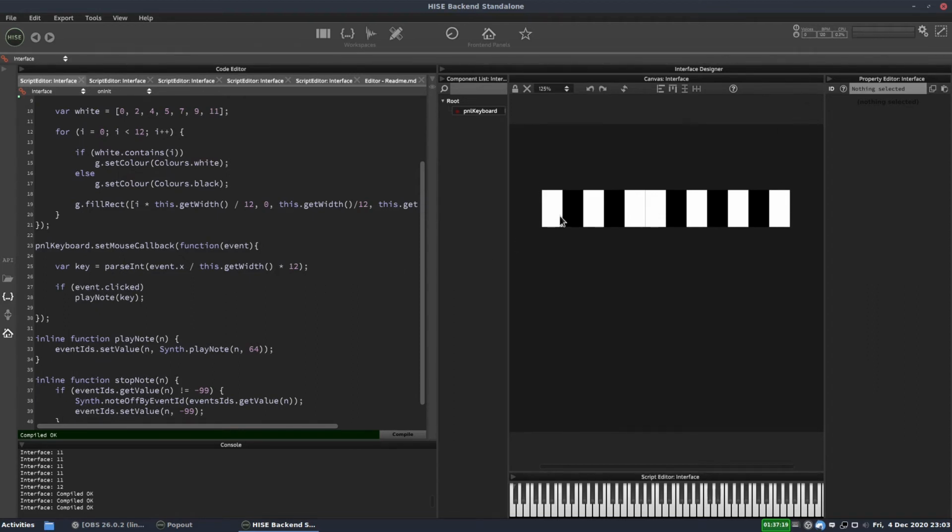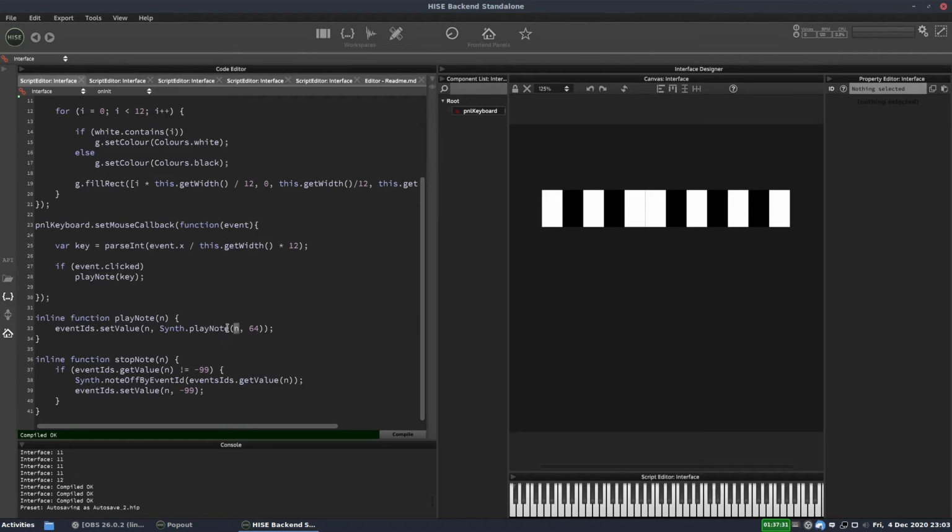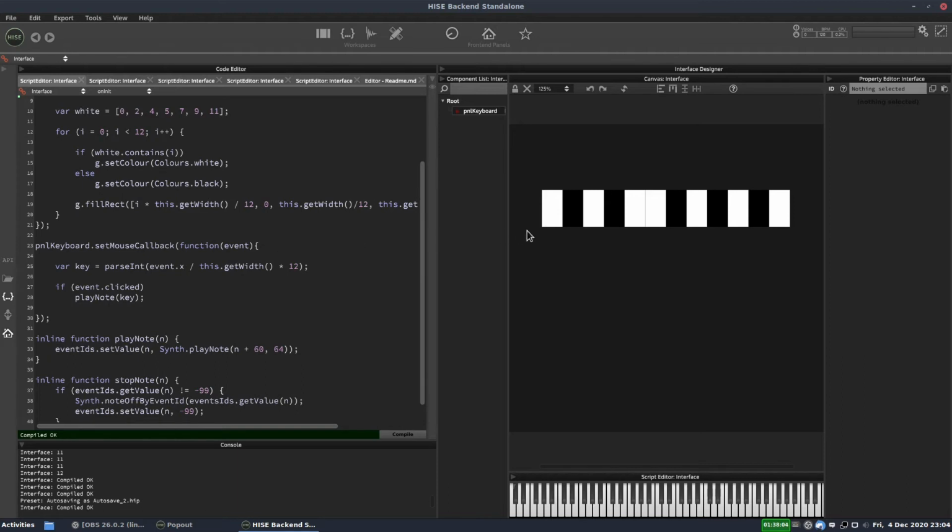So what we have to do, I want this note to be middle C, basically. I want our octave to start at middle C. So we just have to add on to our note value here in the play note function to get our keyboard to start at middle C. We're just adding an offset basically. And what we need to do is just add 60 to it because middle C is MIDI note 60. Okay, so now I'll click one of these notes, we'll hear it play. Again, we haven't got the note off, so it's just going to ring out until I click the panic button.